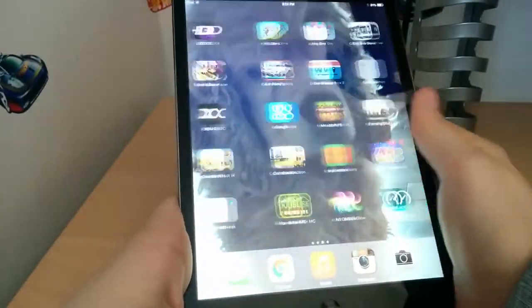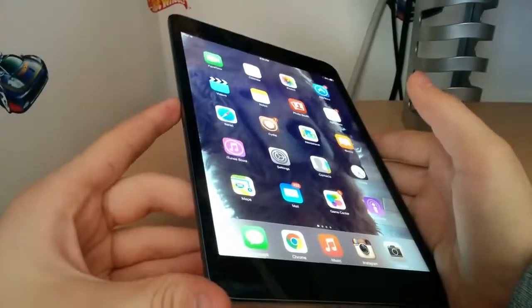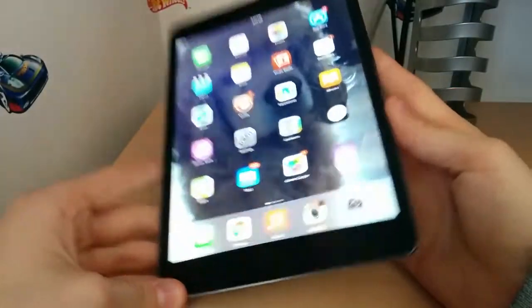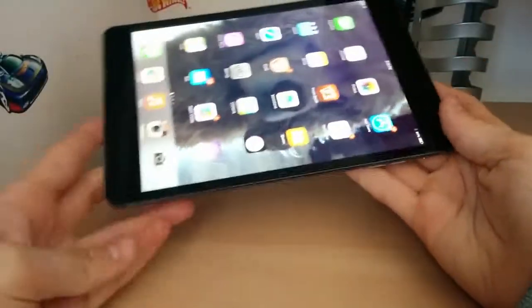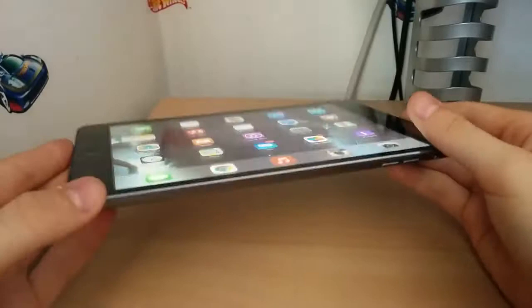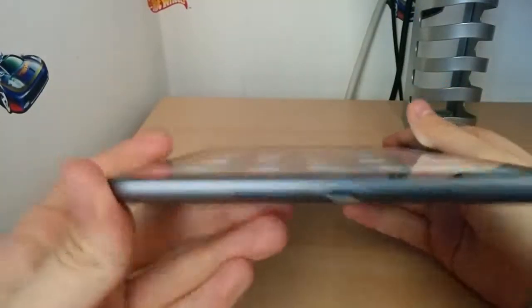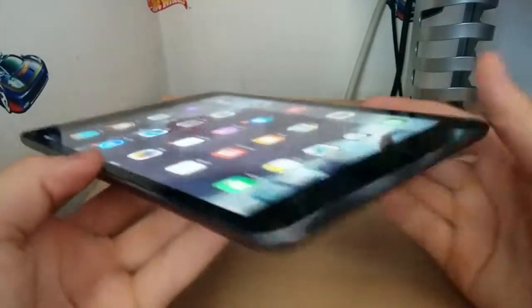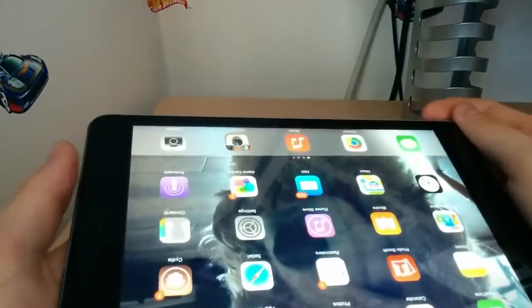I don't have a lot to say about this thing, actually. The games look good. This thing will do 720p — of course, Apple uses their very odd resolutions. This is a 4x3 aspect ratio, because it's an iPad — that's what they're made for. Got the very nice unibody aluminum design and that very nice shininess along the sides.